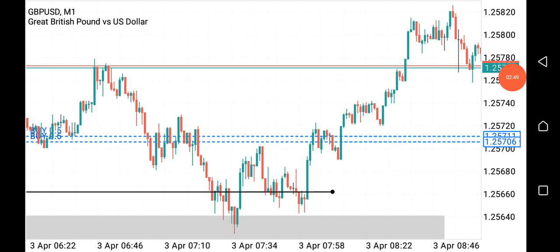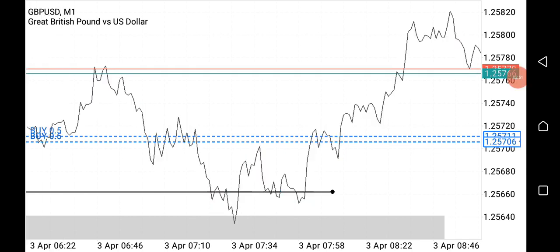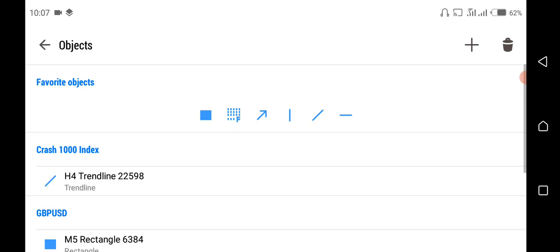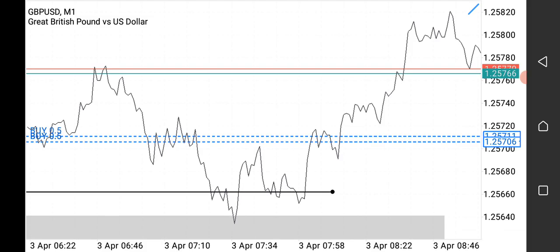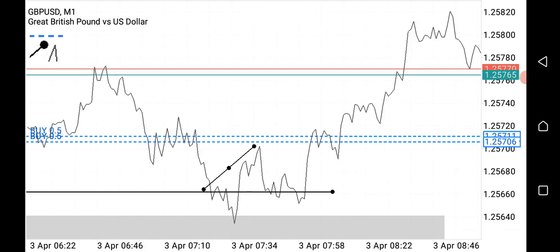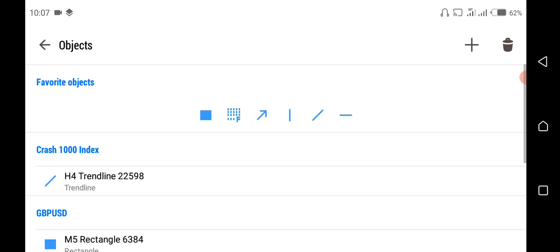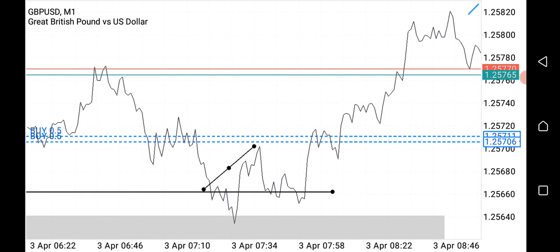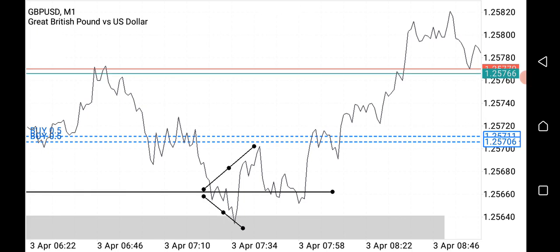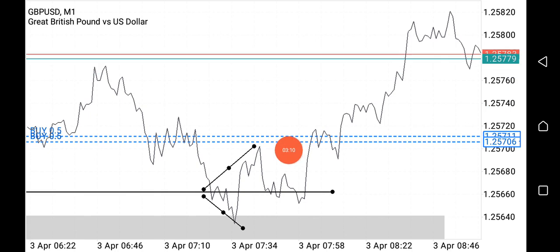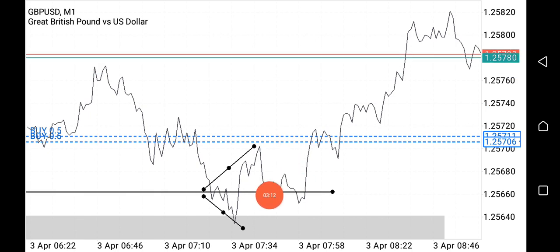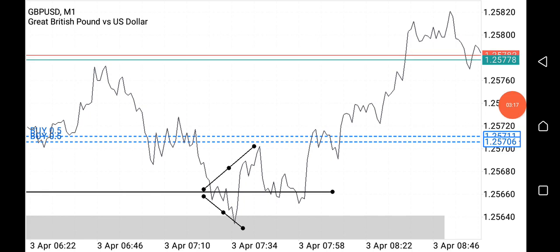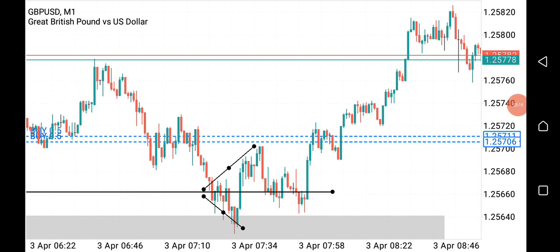Alright, let me change it to the line chart. Now guess what you see here. What are you seeing? Is this not the QM pattern? Is this not it? And the market came back down to the right shoulder, right? And then went up. So let me put back to the candle.